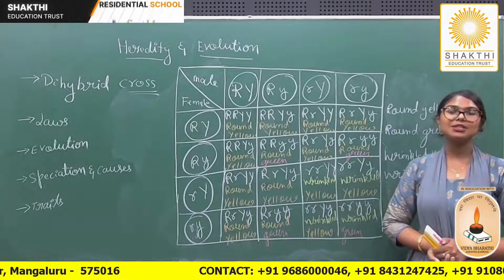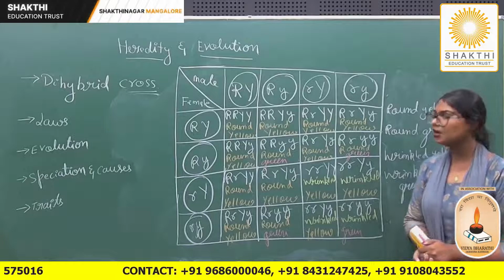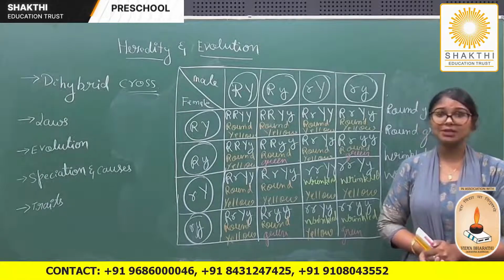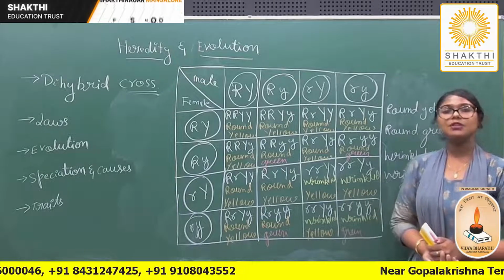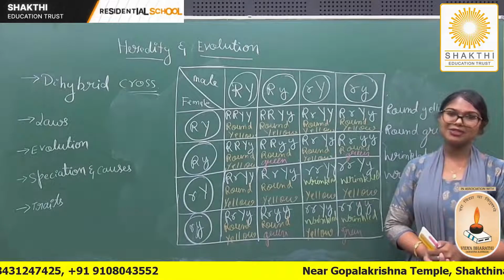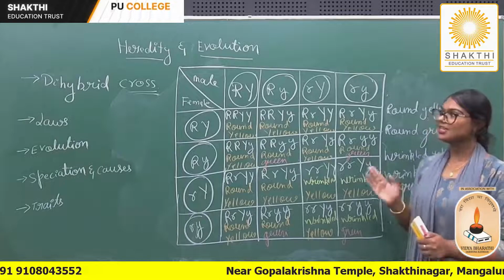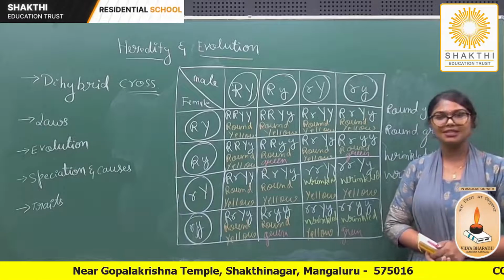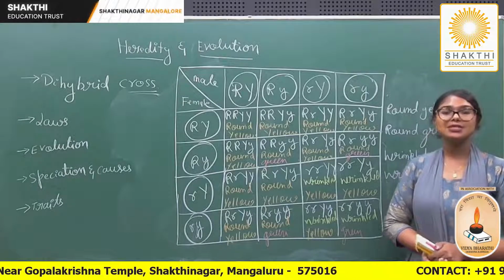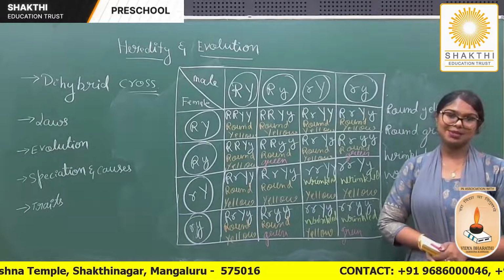So please remember the phenotypic ratio, students. You will not be expected to remember the genotypic ratio at this level, so you need not worry about it, but phenotypic ratio is a must. With that, we have finished the dihybrid cross. We have finished both the experiments of Mendel. We shall now see what is the conclusion of his experiments.